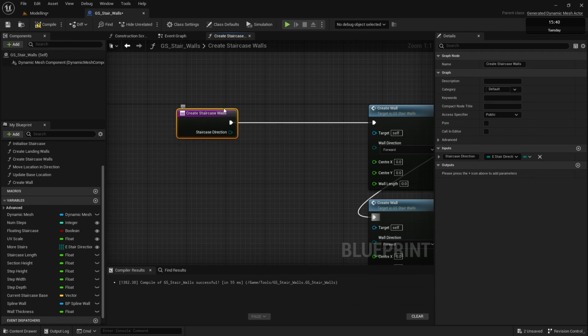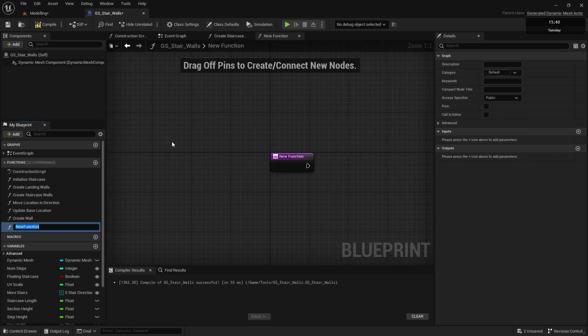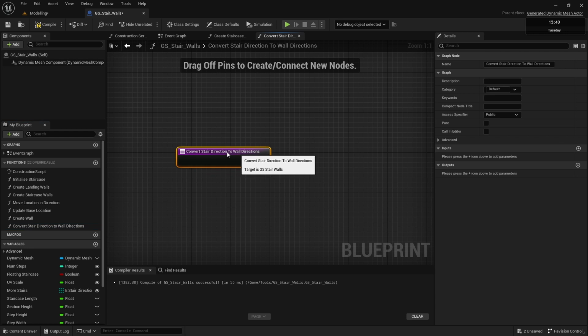And I'm going to add a new function here, and I'm going to call it convert stair direction to wall directions. So we're going to have one stair direction coming in and two wall directions coming out that are the relative left and right.